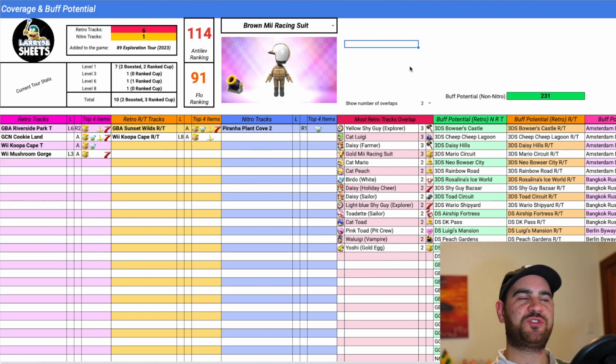Okay, our next new driver, the Brown Me Racing Suit, starts out at number 91 on the ticket time rankings. It has 6 retro courses and one of the Piranha Plant Coves, Piranha Plant Cove 2. And then in terms of its overlaps, it has 3 with Gold Me Racing Suit and 2 with Yoshi Gold Egg. So looking at its courses, completely plus skill overlap again. Only 1 course that's boomerang only. The rest have coin box overlap.